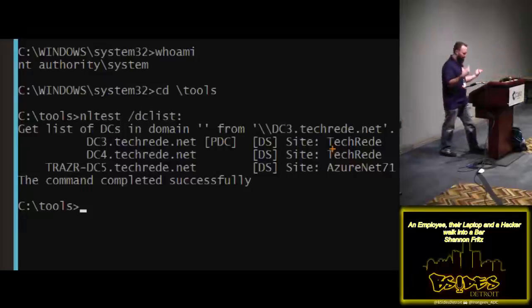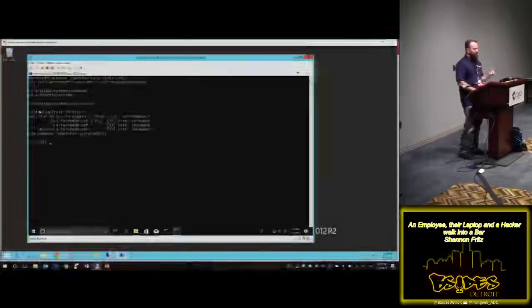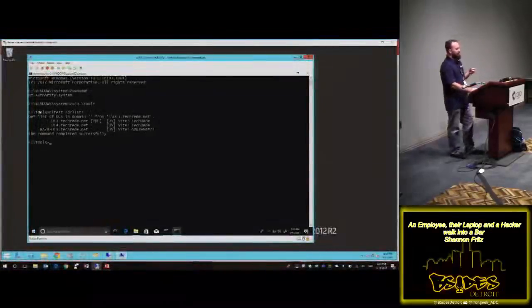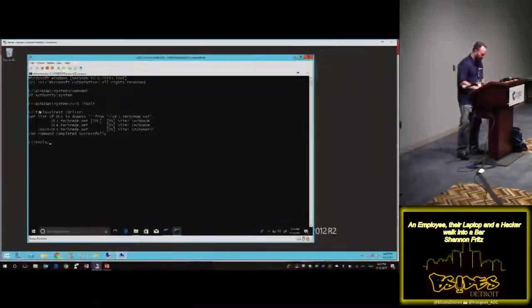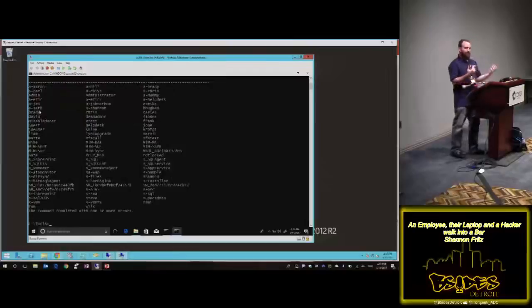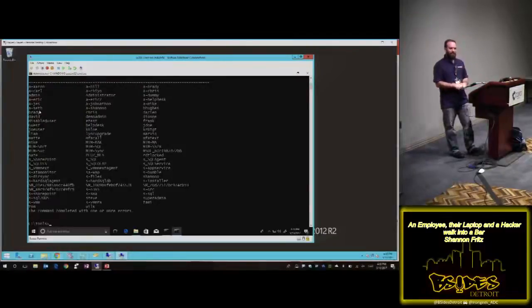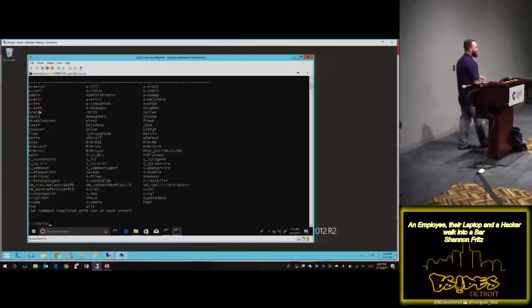So what's next? What else can we find? Well, now that I'm able to do queries against Active Directory, I can do things like tell me who's in the directory, right? So there's net user /domain. And this dumps out all the users in Active Directory, so I can get a list of all of the accounts. I can see naming conventions. I can usually do some guessing on other services and products that they're using because naming conventions are inherent to humans. We can also do net group /domain.